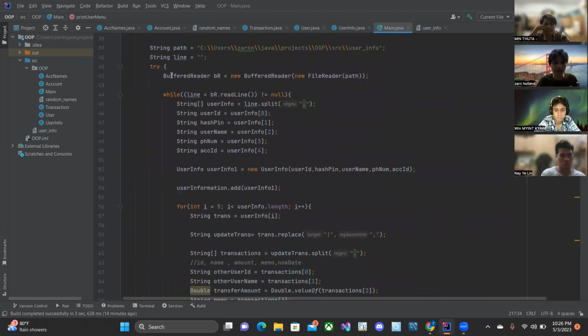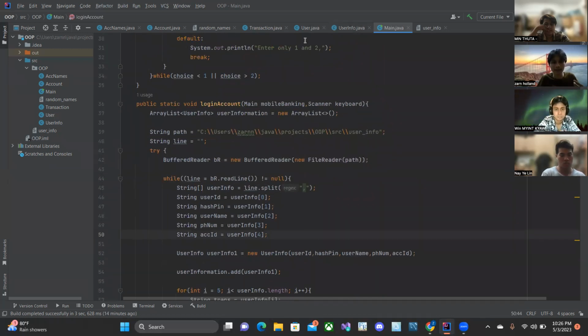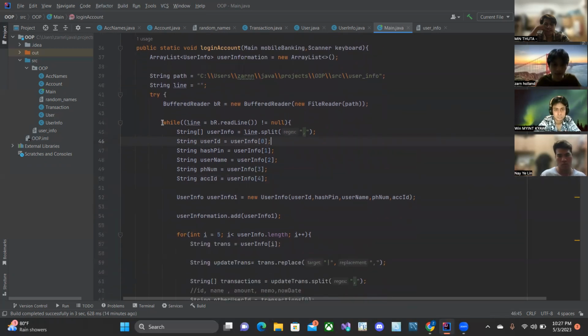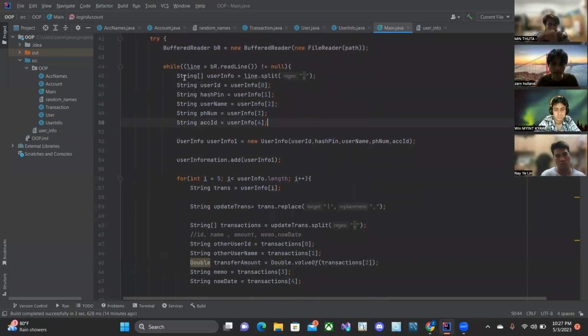Finally, you need to read all the information and then put it into some array list or some class. Here is how I do it. I read all the information, one line after another.